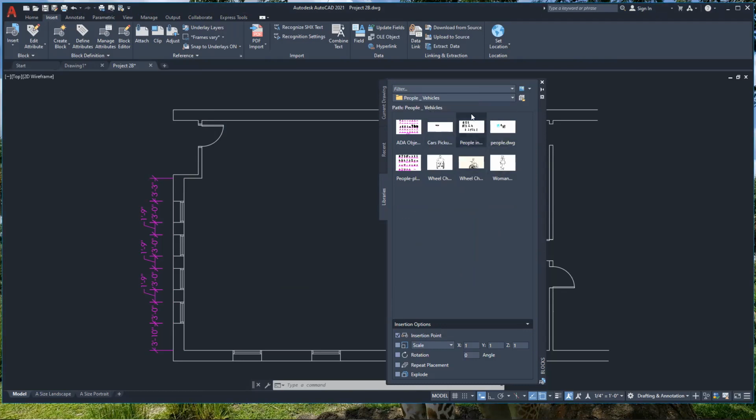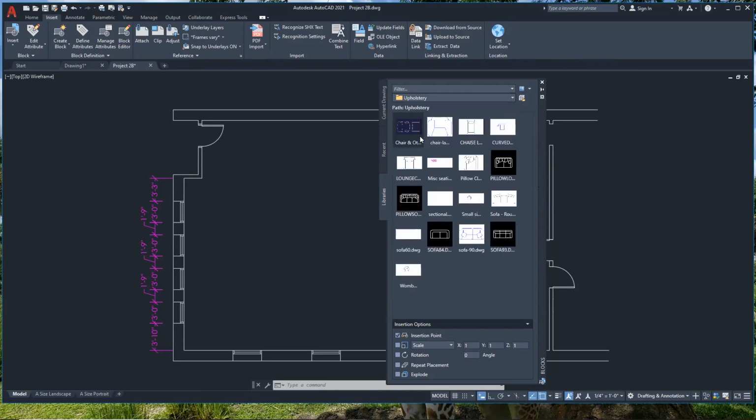So now AutoCAD has a link to where I have various blocks stored. And I can go up here, and now that I have office or accessories or upholstery, these are various things that I uploaded in the recent past. I can just click on upholstery, and there's a little love seat here, and I can just drag it into my document.